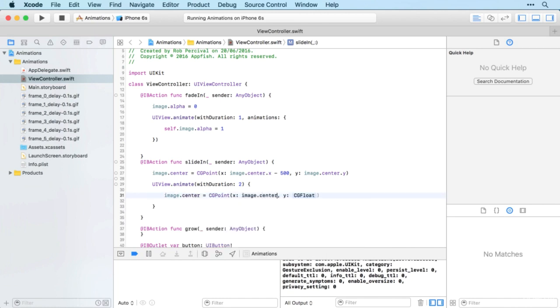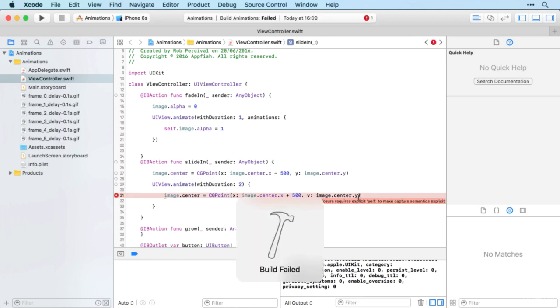And this time we want to move it 500 to the right of where it is. So remember, this image.center.x will now be off the screen. So we want to add 500 to it to get it back where it was before. And again, image.center.y is not going to change in this one.